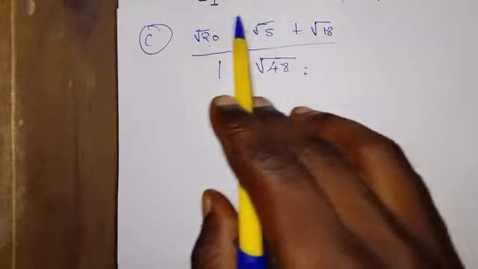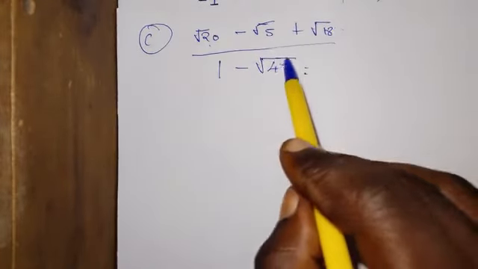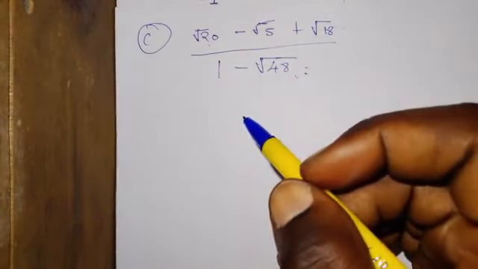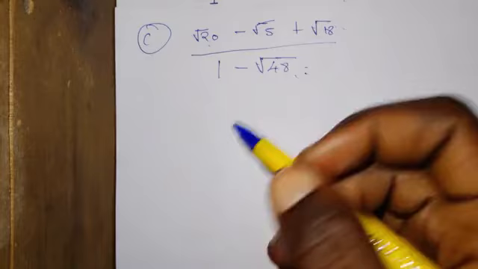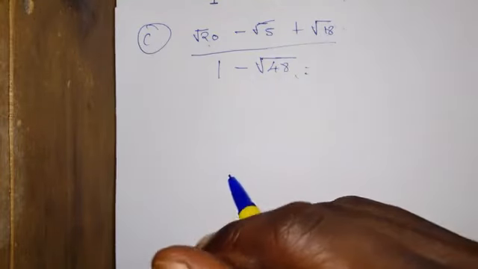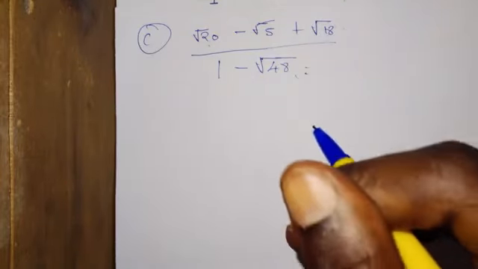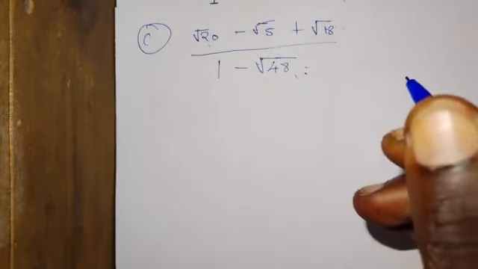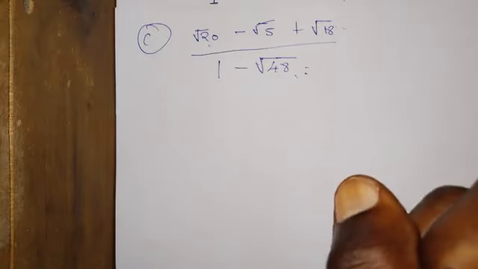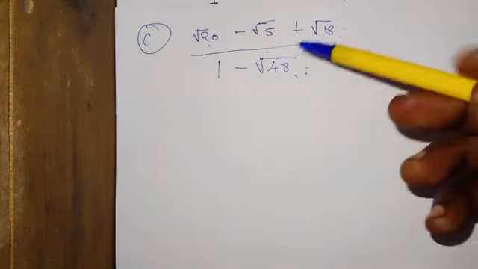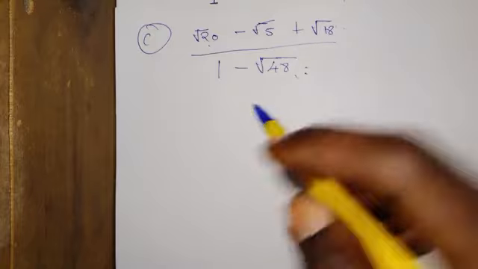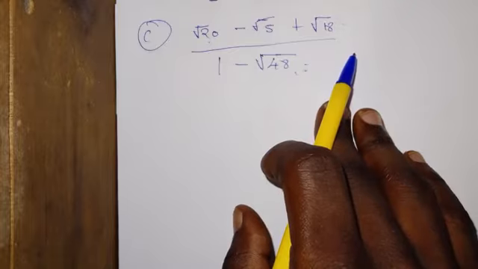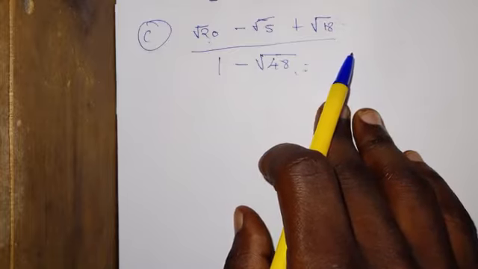Remember, we are able to simplify the numerator according to SADS, and we are able to simplify the denominator according to SADS properties. We can still handle it the way it is, but we don't want to complicate things. Try by all means to make things simple for yourself first, by making the expressions look simple. We're going to try by all means to make the expressions look simple.